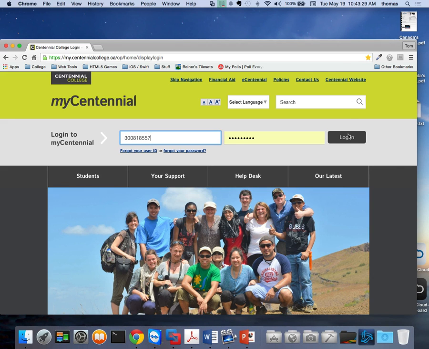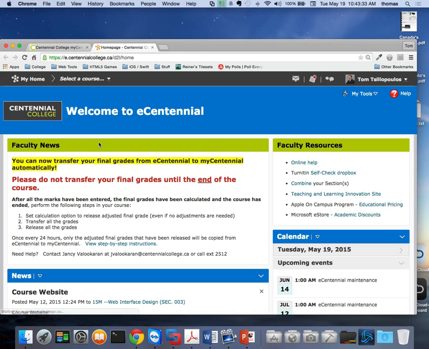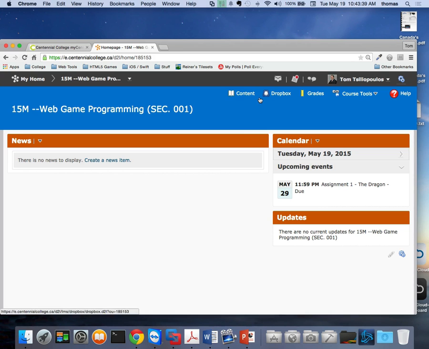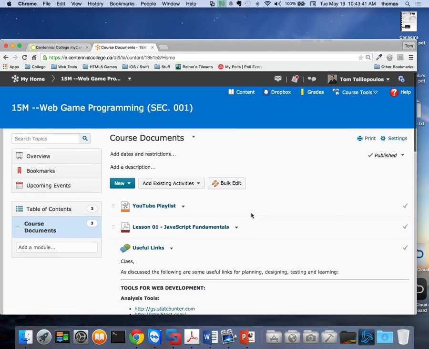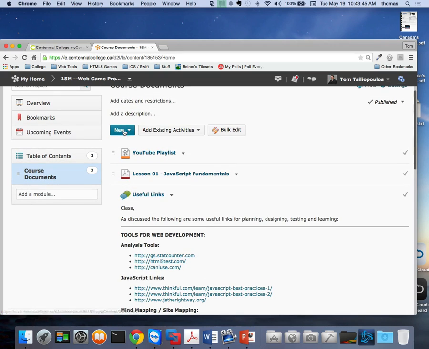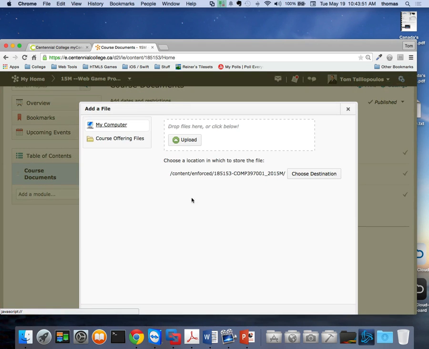And for you guys, as a reference card, I recommend you look at this. Again, when I look at the PowerPoint presentations, it's there as a reference card for you. So you can always go back in there and under Content, where it says Course Documents, right? I'm going to add this in. It'll be lesson 3. So I'm going to say Upload Files.